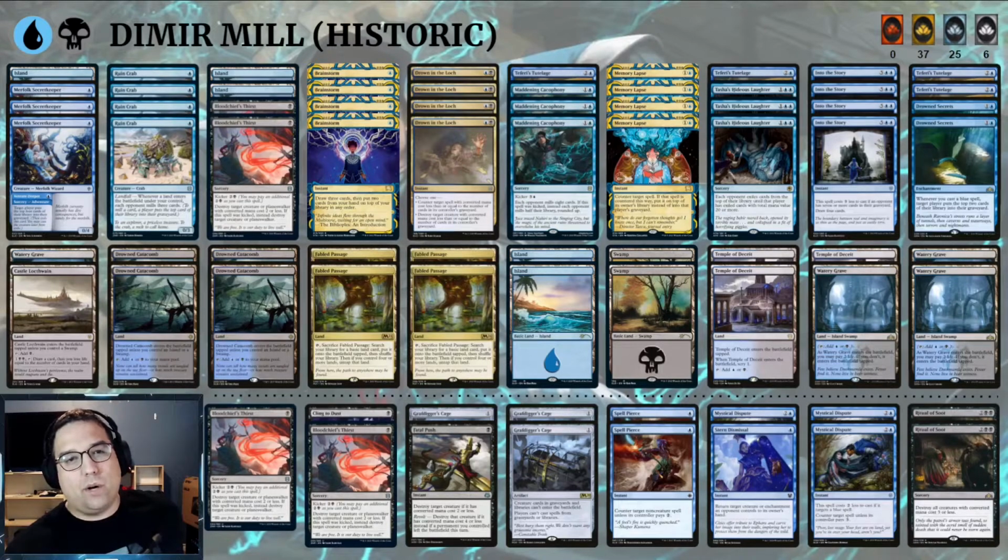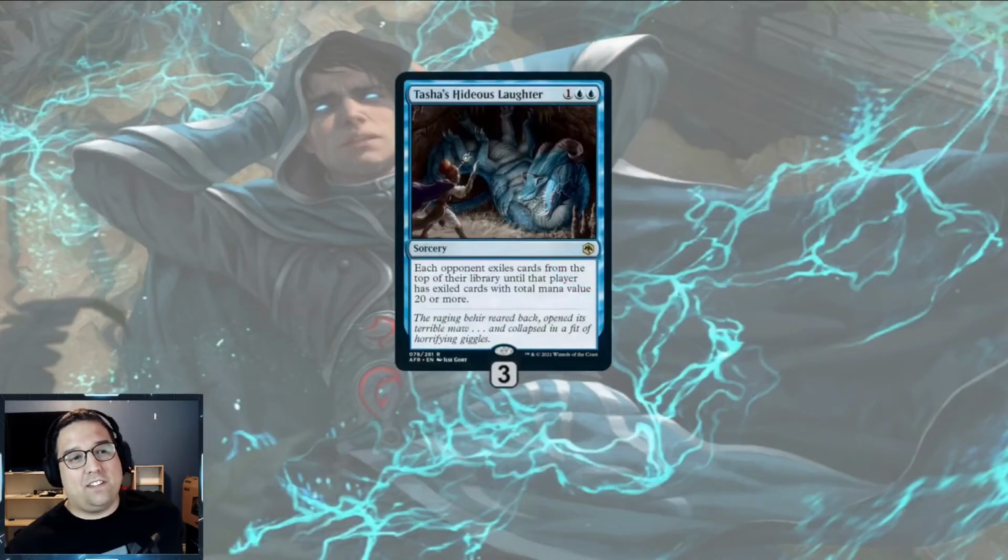Now, in my last video, I got the release date of the D&D set a little mixed up. It actually came out on the 8th digitally of this month. And, well, that means I got access to Tasha's Hideous Laughter. I knew I wanted to jam this card into Historic Mill as soon as I saw it spoiled.